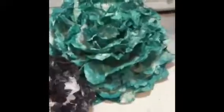And the secondary color for the quinceañera, so the colors are going to be black and white, obviously, and we're incorporating teal as well. So this is one that would be without the glitter, which, like I said, looks nice in itself, but once you blast it with that glitter, I think it makes a huge difference. You see that one has the glitter on it, which actually looks a lot better in person as well, as far as the glitter part.